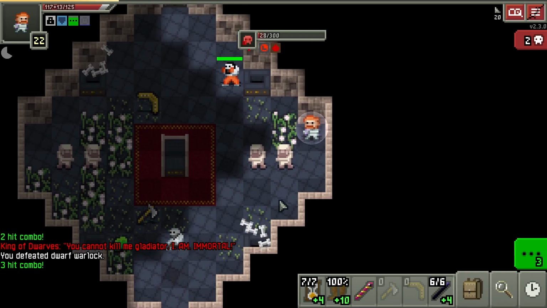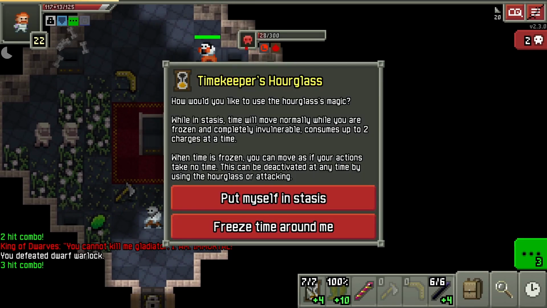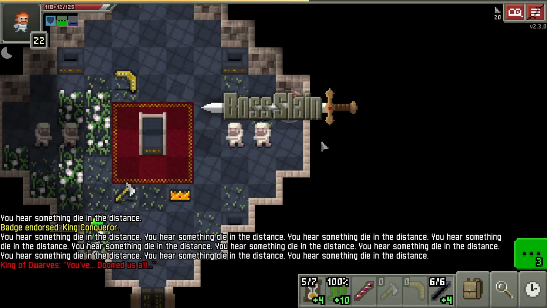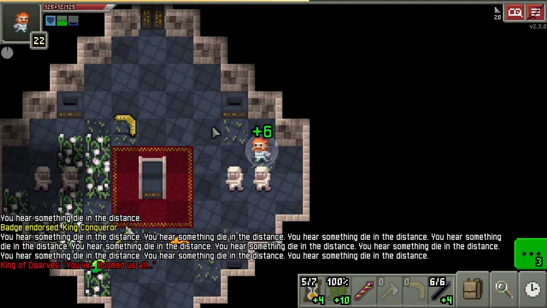So the aggression stone wore off, but I think we have enough damage there. And what I'll do is I will go ahead and put myself in stasis, and that deferred damage ticks down, and boss slain. GG, we have beaten the Dwarven Metropolis.